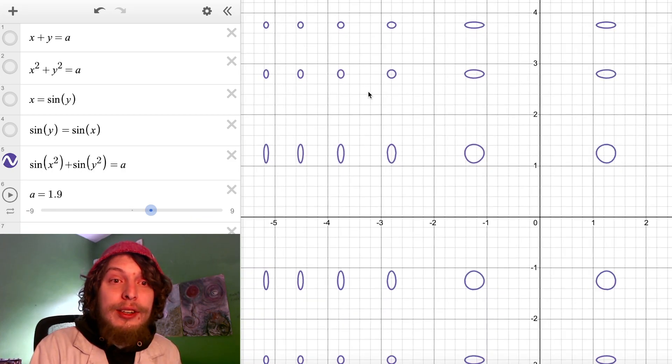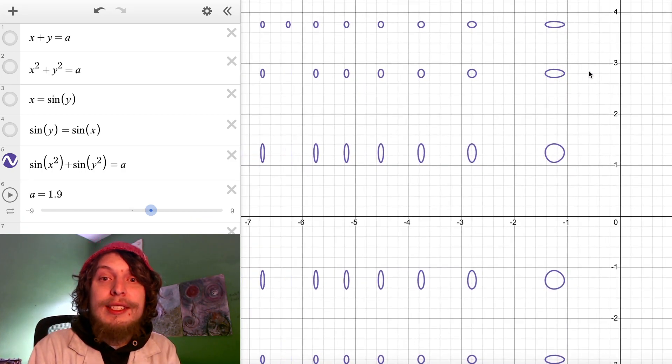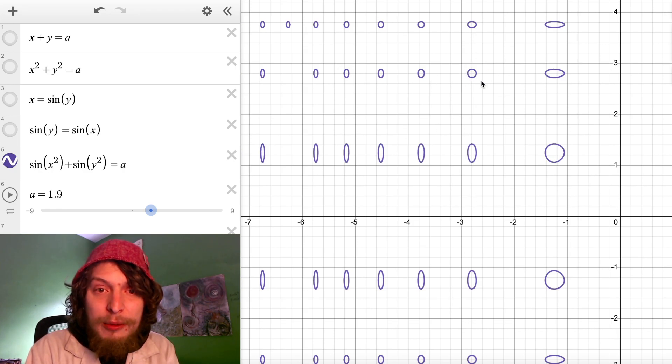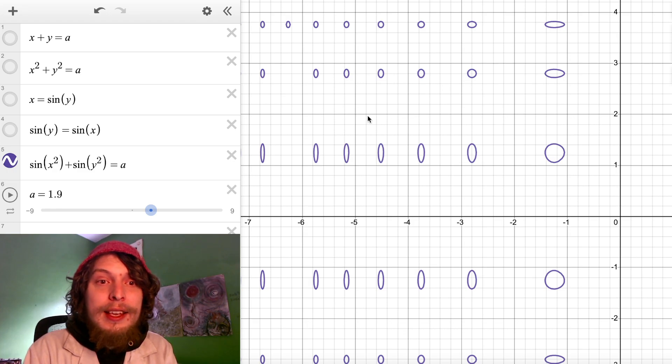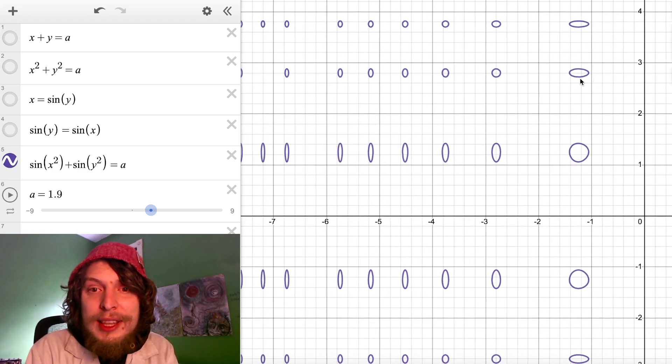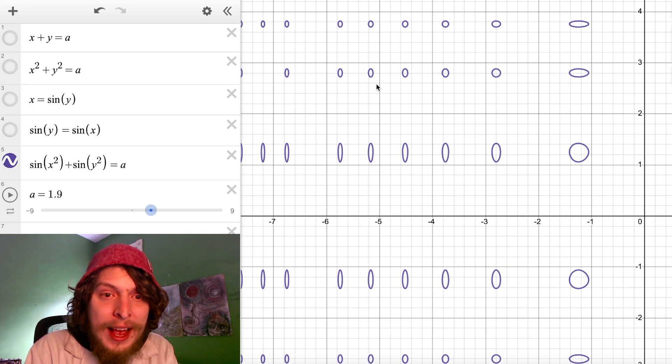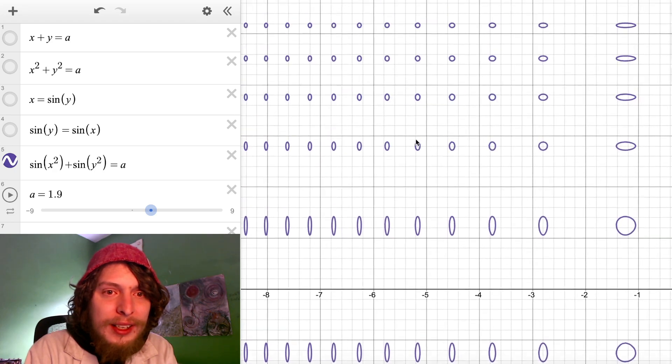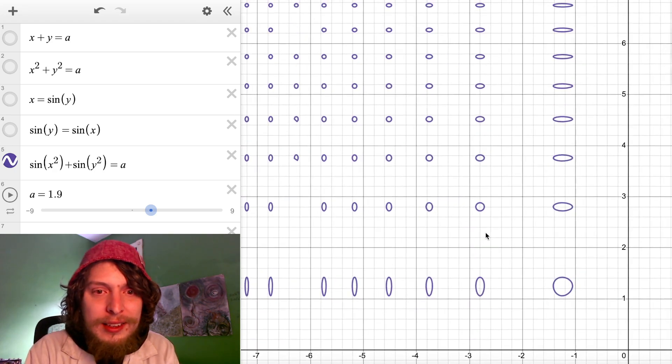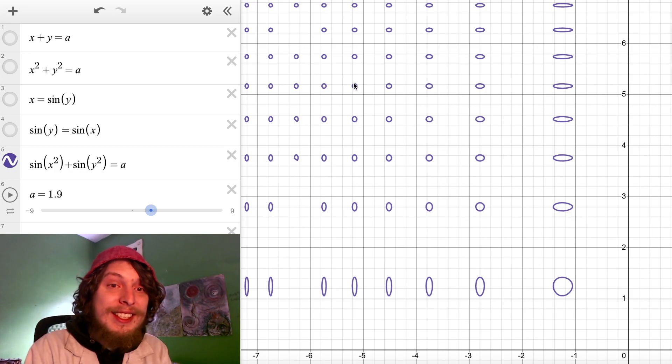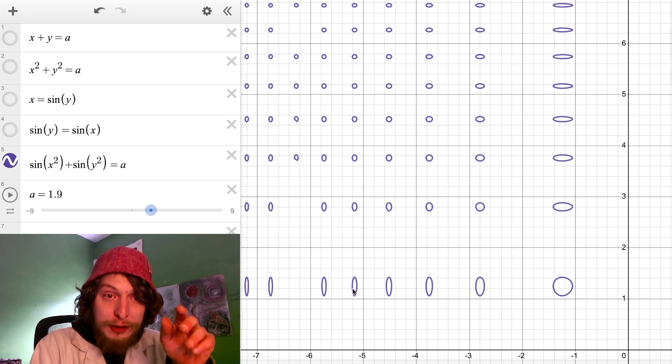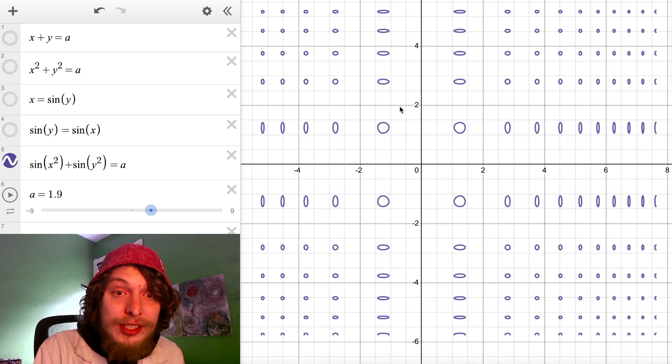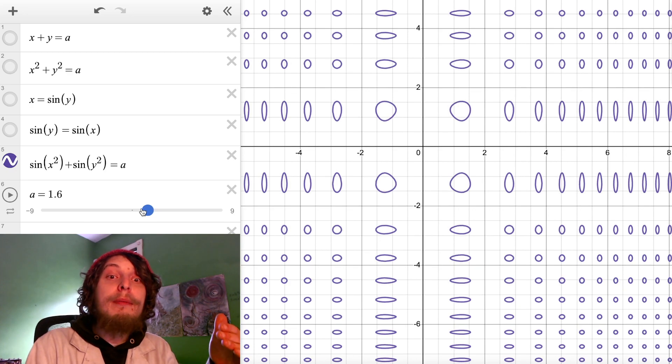And you can sort of see with these islands, interestingly, that it's almost like you average out the size of one of these and the size of one of these to get one of these. Like these are wide and tall, so we get a somewhat circular one. Here I'm getting a thinner tall one mixed with that somewhat wide one and a little tall. And they, in some weird ways, average out into that shape. Not using the mathematical term average, but in a sort of interesting visual pattern. And that relates to how the most circular ones fall right on this diagonal.